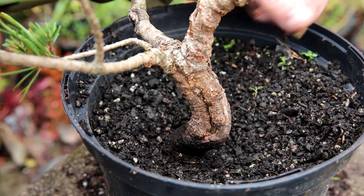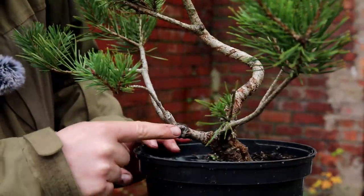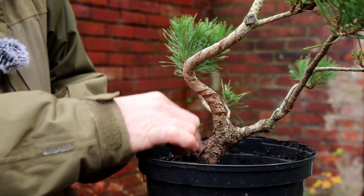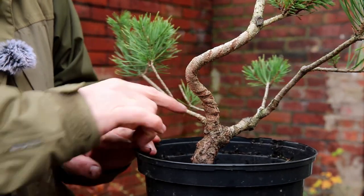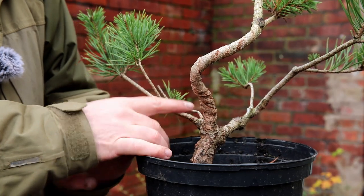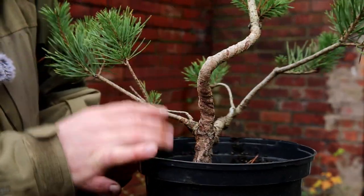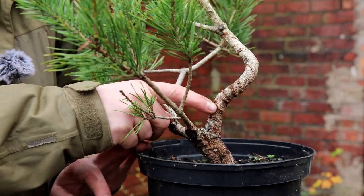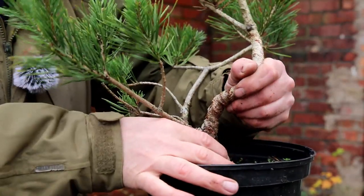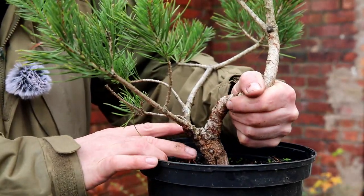The question now is what to do from here. We've got two nice branches that I've done some work on, to remove some dead pieces. And this branch here is one that I wired last year — well, actually in the summer. I removed the wire about six weeks later and it had really scarred deeply. But a lot of this scarring has already healed — it's pretty much disappeared, which is phenomenal; it must be in great health. These scars were half the way through the branch. What has happened as well is this was right down there and it's kind of popped up, and I think I would like to get that back down a bit further into position.